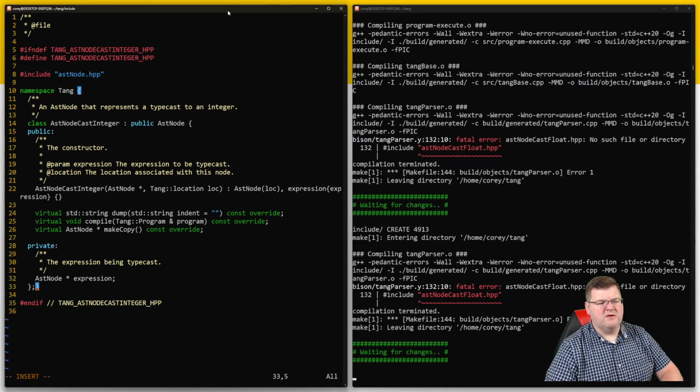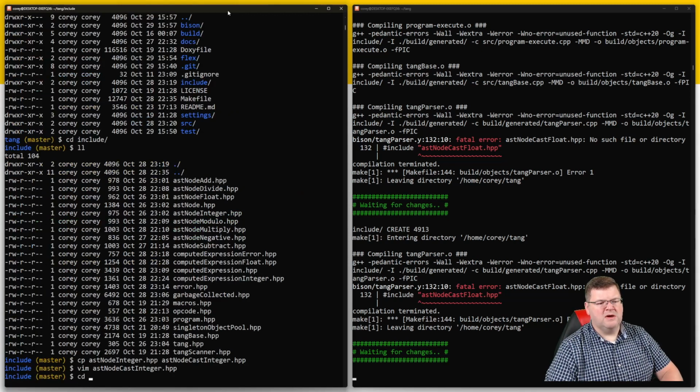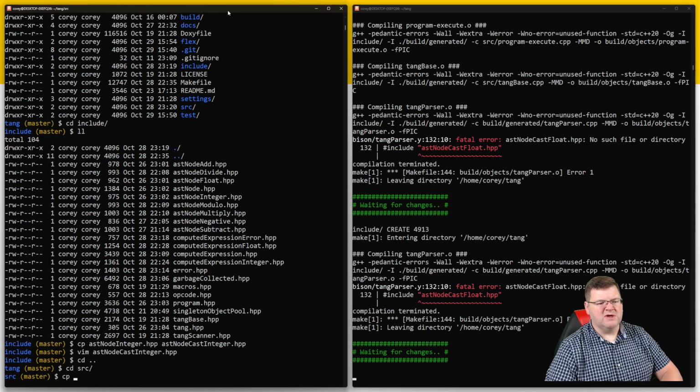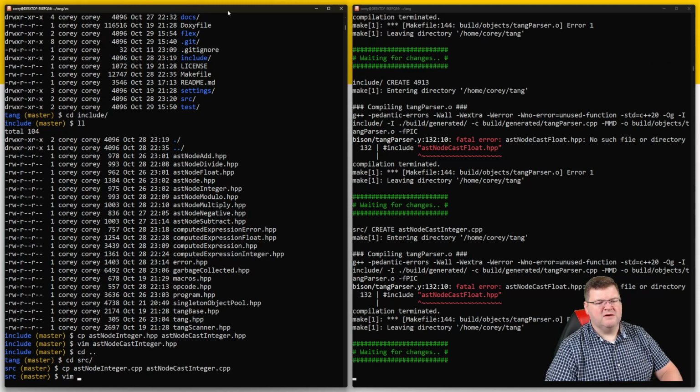So now I'm going to do the same thing for the source. We're going to copy the AST node integer to AST node cast integer.cpp.